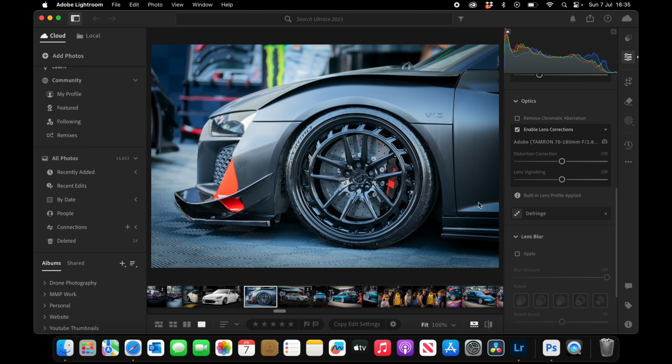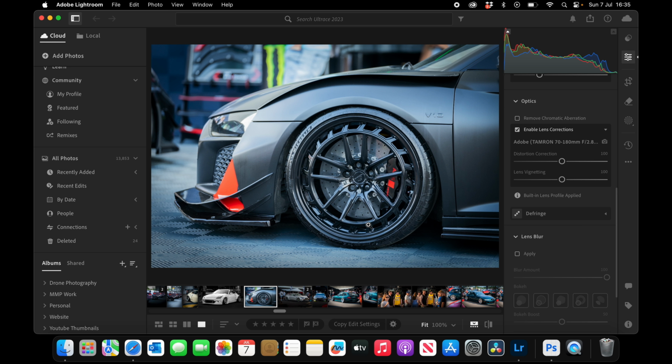I'm about to show you a very clever new tool within Lightroom that can help you achieve those blurred backgrounds. With a lot of my car photography, I tend not to need this tool because I usually use a 35mm or an 85mm f1.4. Definitely with the 85, you get a very strong blurred background with a lot of the photos.